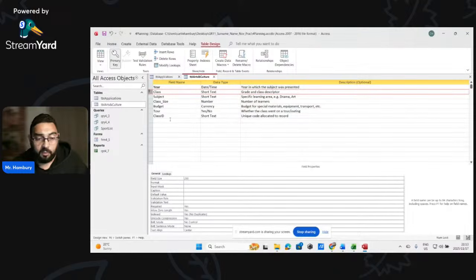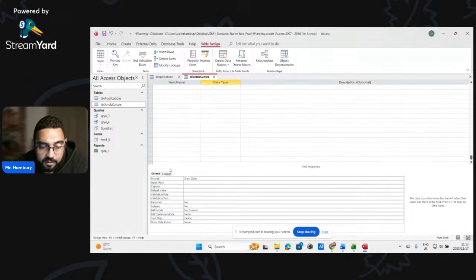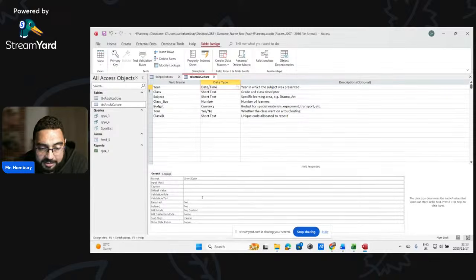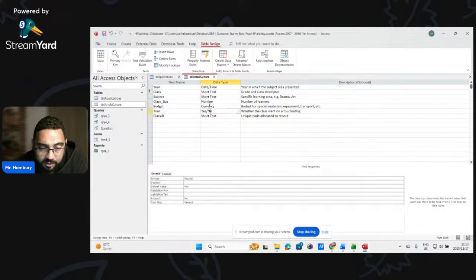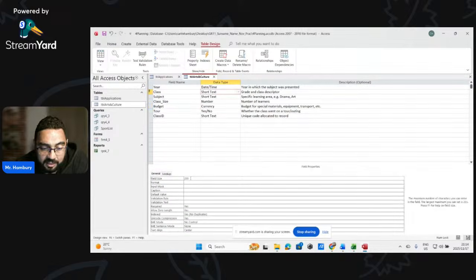Then what's important here is changing the data types. And over here at the bottom, your properties. So for each data type, you're going to have different properties. Now, people, I said to you things like changing the field size. Like here, I'm changing it from 255 to maybe 68.